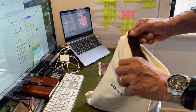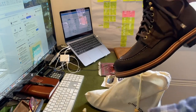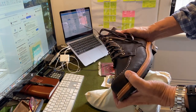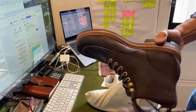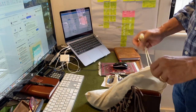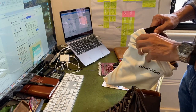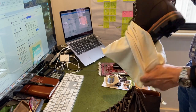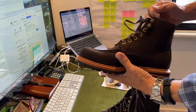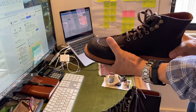This is my, what is this? This is my third Grantstone boot. I'm so impressed with the quality. The brass boot in Waxy Commander. I think this is made to be kicked around in. And that's quite interesting. They come with another pair of flat wax cotton laces. I expected them to be maybe showing their ruggedness with leather, but interesting. I might swap them to leather.